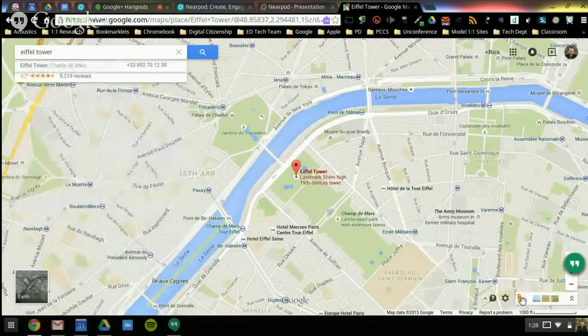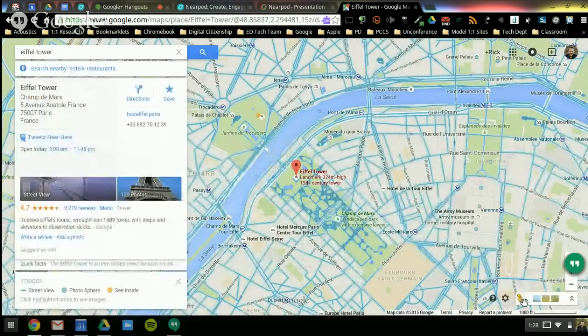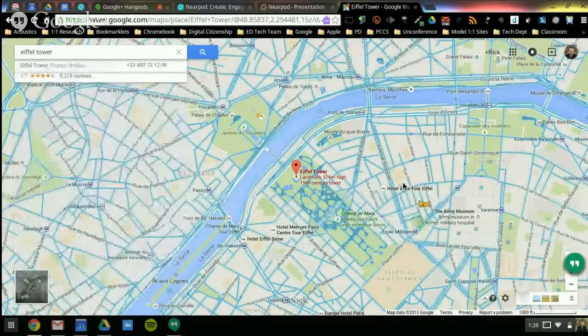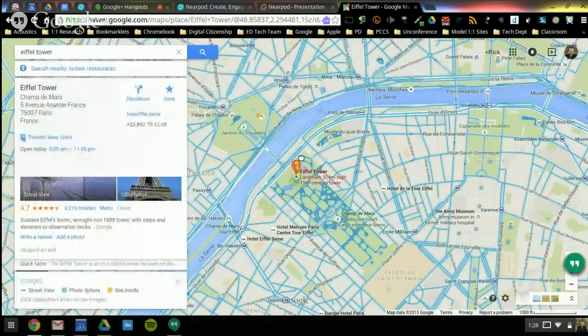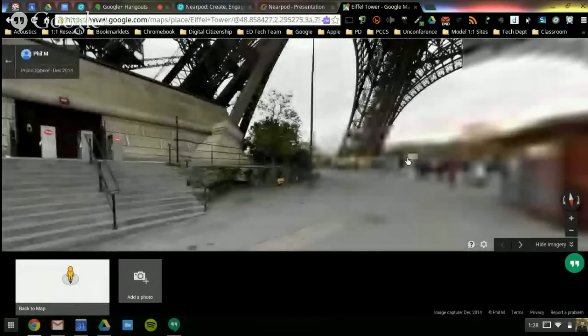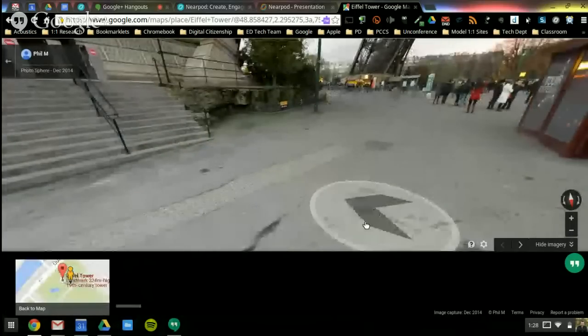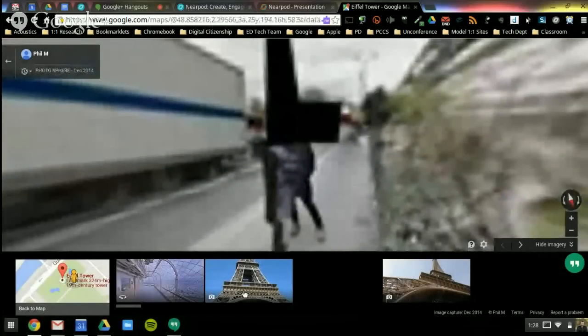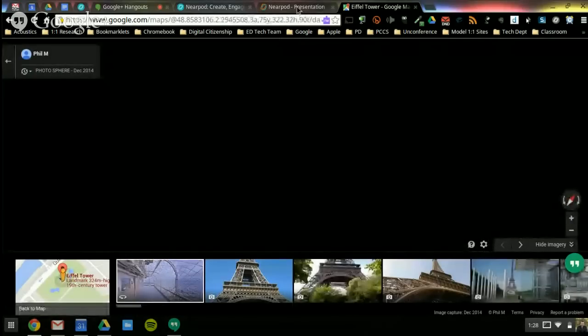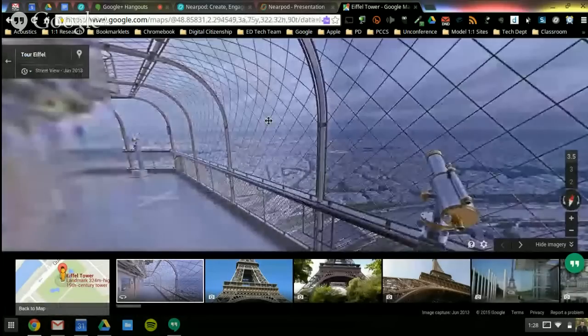So I can grab this little guy here. Come on, little guy. There we go. I can fly him over right over here, drop him into the street view. I think the default for this is, well, I'm not on top of the Eiffel Tower. Not exactly where I want to be, but I can position myself to the place I want to be. Let's say I want to take them to the top. So I'll go there.